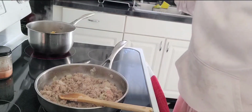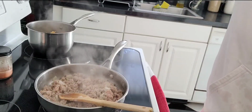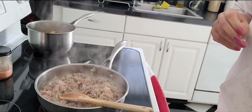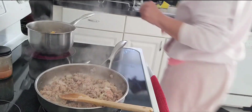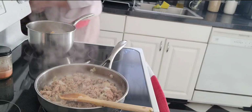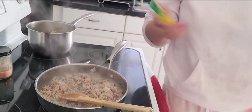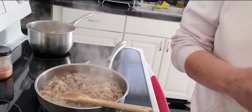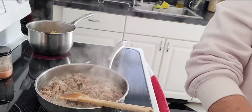Last we'll finish the bag. Butter noodles, egg noodles, whatever you call them. And then we're gonna need some chicken bouillon. So I have some chicken bouillon here. And then we're going to need some paprika. So I'm gonna take this chicken bouillon.